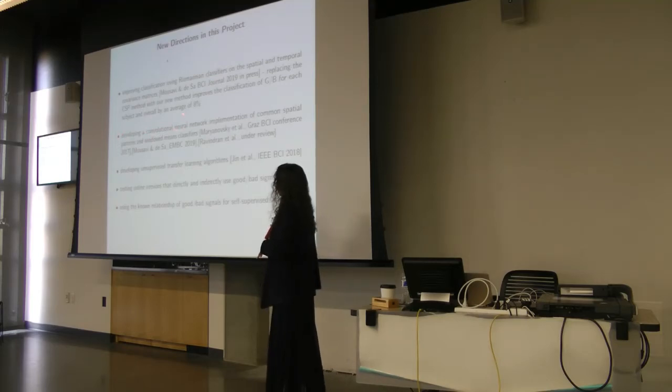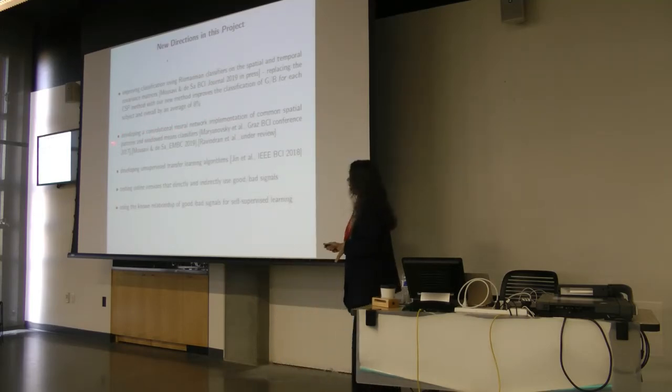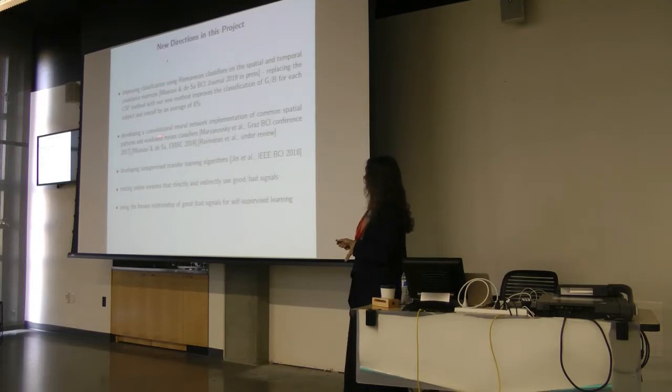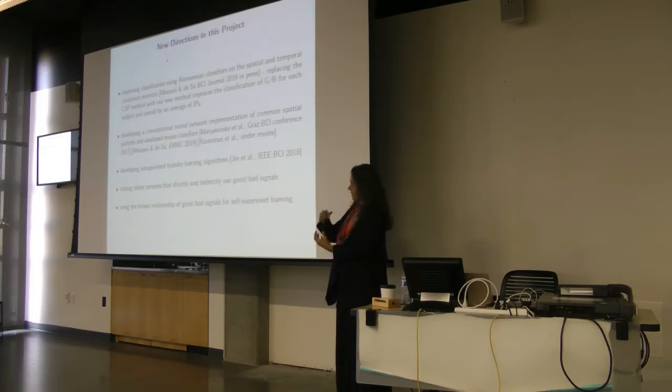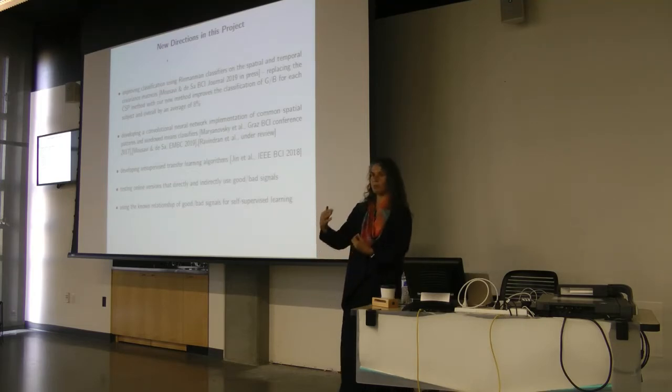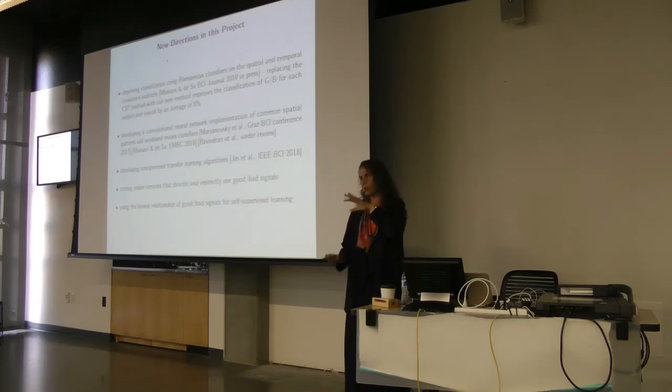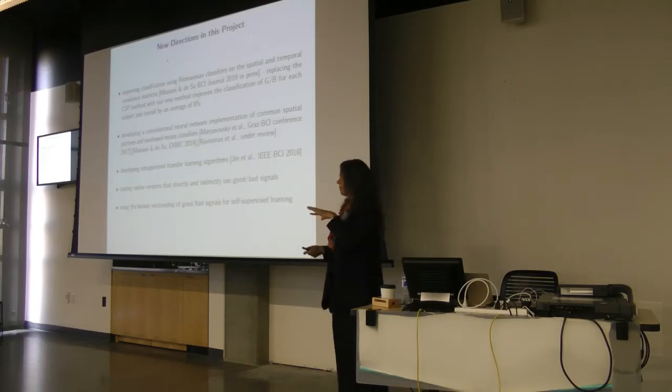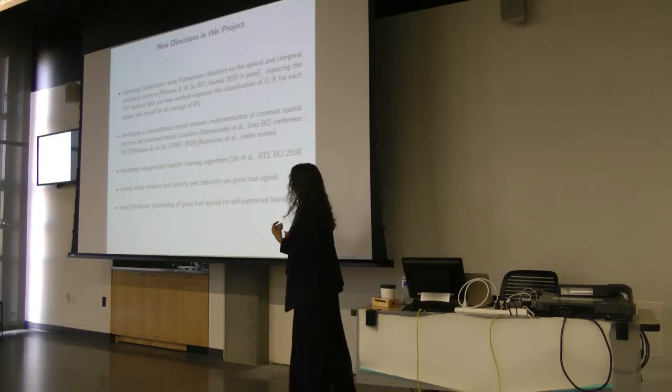We're developing convolutional neural networks of common spatial patterns and combining that with window means classifiers. This is not a huge win, but putting the common spatial patterns into one network has the advantage of preventing overfitting. The common spatial pattern algorithm is a supervised algorithm, and there's no easy way to prevent overfitting at that stage. But if you put it into the whole deep learning framework, then you can use the standard techniques of deep learning to prevent overfitting overall. So there's a little bit of a win there.